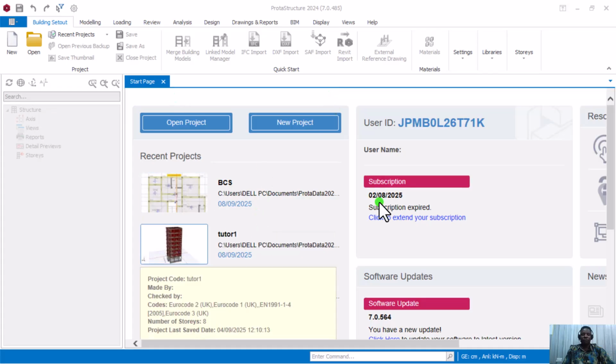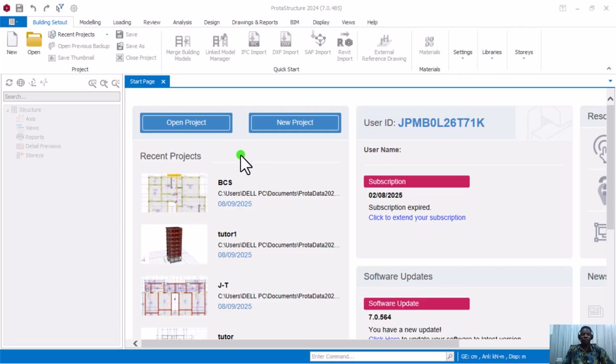So here we are in the interface. What you're going to see now is a kind of opening. You can see that the whole interface here is not activated. You can see the color showing kind of a blank apart from the opening. So this is just the startup page. When you open the product structure, what you're going to see first is a start page. The start page consists of open project and new project. Open project means you can open previous projects, just like every other software that you've known. New project means you want to execute a new task.